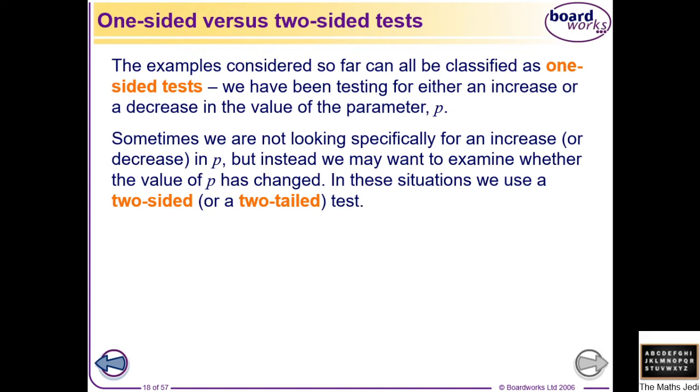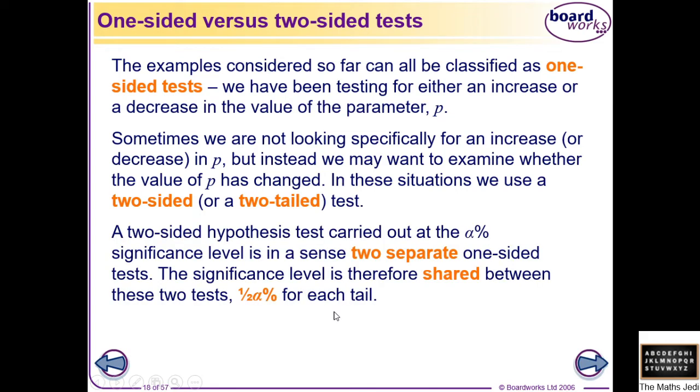Now we talked a little bit about null hypotheses and alternative hypotheses on the previous video. A feature of two-tailed testing is that the null hypothesis will always be looking at a particular parameter, and the alternative hypothesis will look at whether that parameter has changed. It's usually something like a not equals to sign that you'll see, as opposed to a more than or less than symbol that we used last time. The important thing to mention is that with significance levels, as we mentioned last video, so for example 10% or 5%, you're always using half as much for two-tailed testing. So you're looking for both sides of the distribution, the upper side and the lower side.